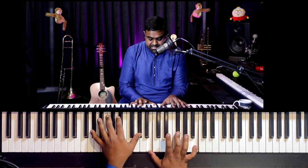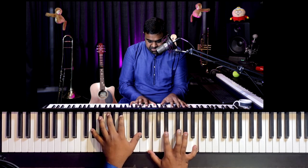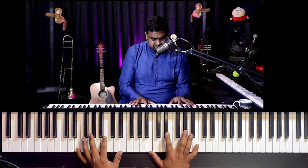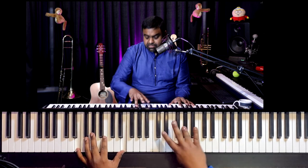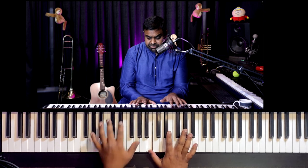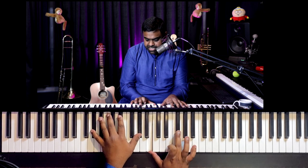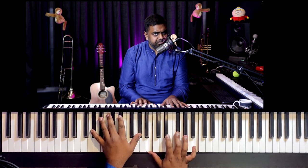Stacking in the right hand, as you can see. I'm adding a G sharp, sometimes with a D sharp, because I think it sounds cool. It finishes off the chord, the E major seventh chord. So you could do an F sharp with the B that spells out a G sharp minor seventh.